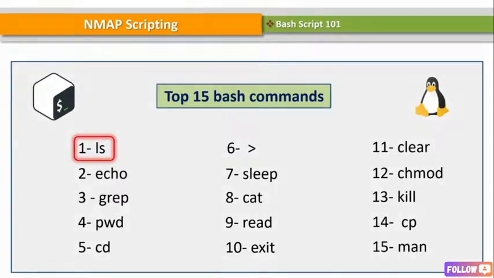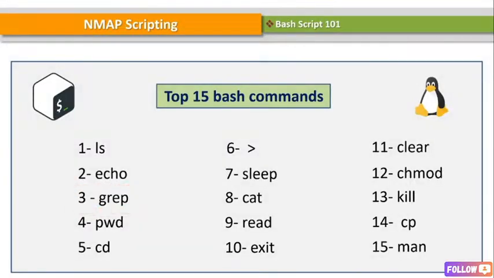The first is ls. The ls command will allow you to quickly view all the files within the specified directory. Second one is echo. The echo command prints text to the terminal window and is typically used in shell scripts, as well as batch files to output status text to the screen or a computer file. The third is grep. The grep command is used to search the text for patterns specified by the user. It's really one of the most useful and powerful commands out there.